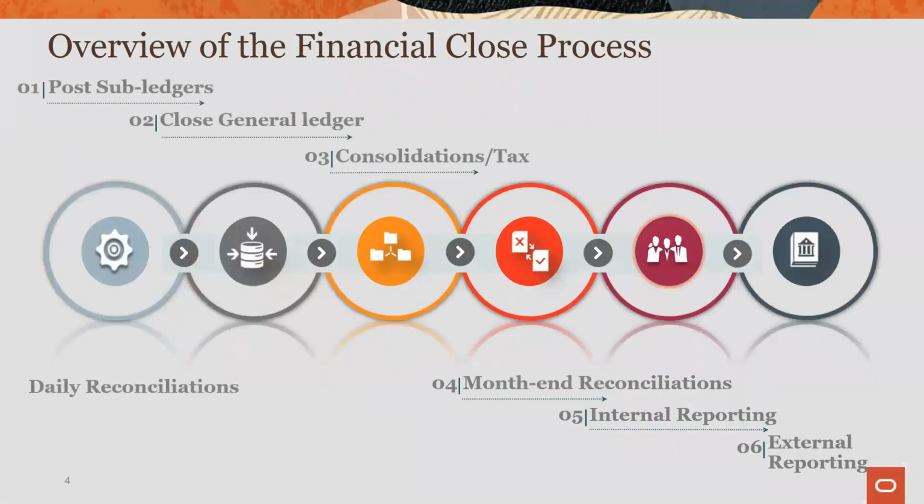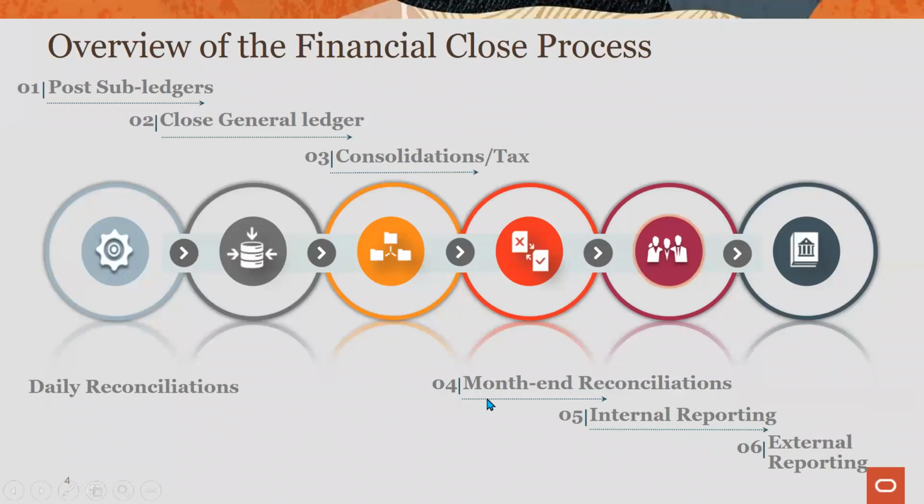So when we think about the tax process, in particular, tax accounting and tax provisioning, it's typically part of the consolidations process. So after the ledger closes, a tax process kicks off where permanent and temporary difference adjustments are put in, tax reserves are set up, deferred tax asset accounts and liability accounts are adjusted. So it's typically a post-general ledger close activity. And in that case, tax applications tend to work like a subledger. They actually generate journal entries to adjust those tax accounts, under ASC 740, what used to be called FAS 109.